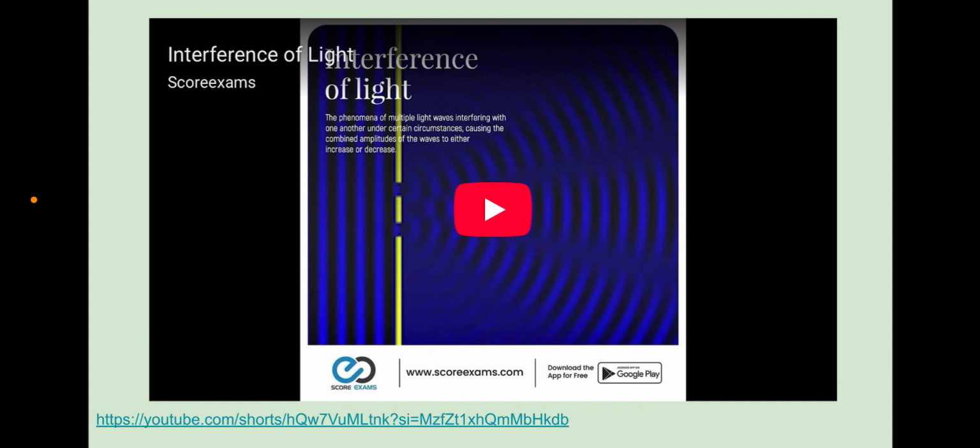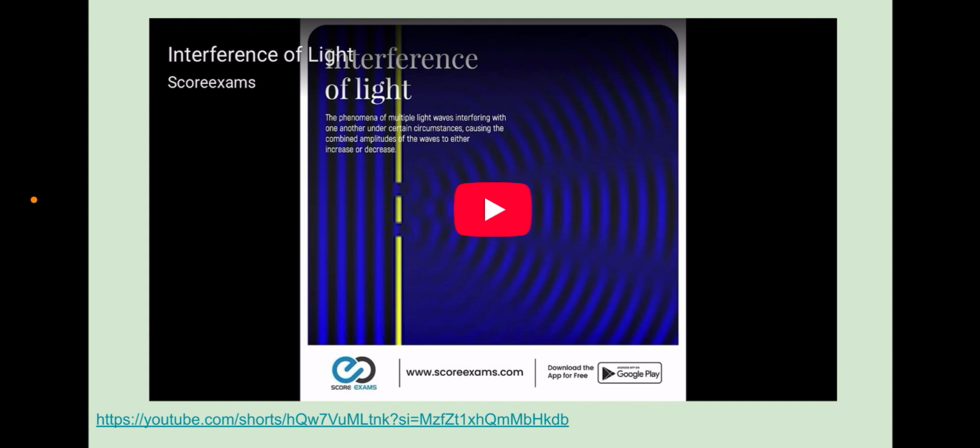Thin film interference occurs when light reflects off both surfaces of a thin layer, creating interference patterns that result in colorful rainbow-like effects. These patterns depend on the thickness of the film and the wavelength of the light. The colors seen on the oil slick are results of thin film interference.